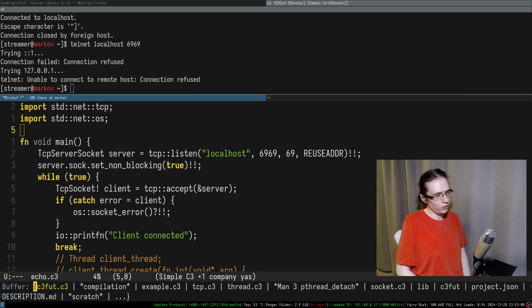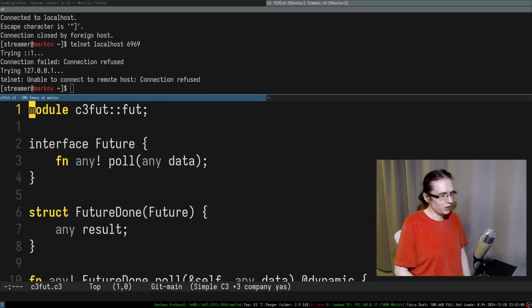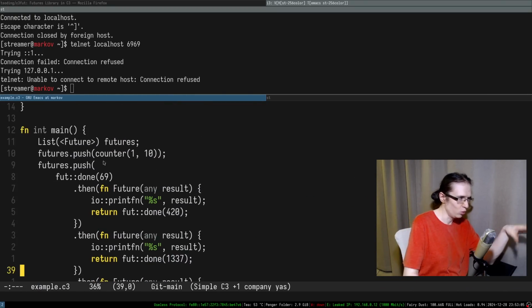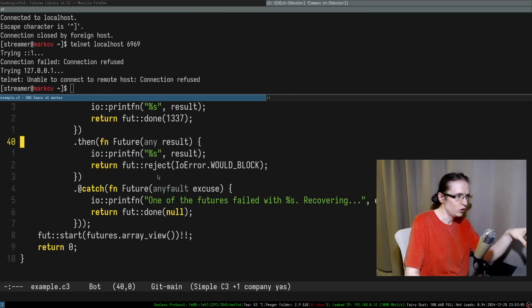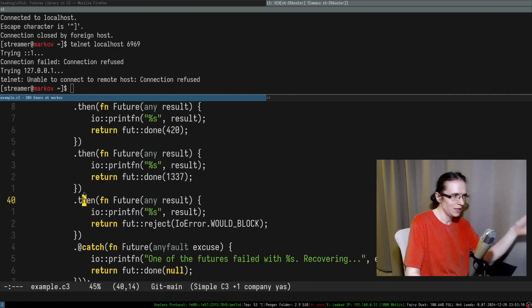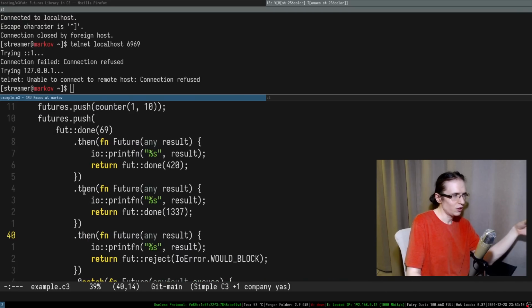Except we have some primitives in here, like done and reject. Done always successfully returns your value, reject always throws an error, and then just combines futures together. If you don't combine futures together, you have to create futures from scratch.